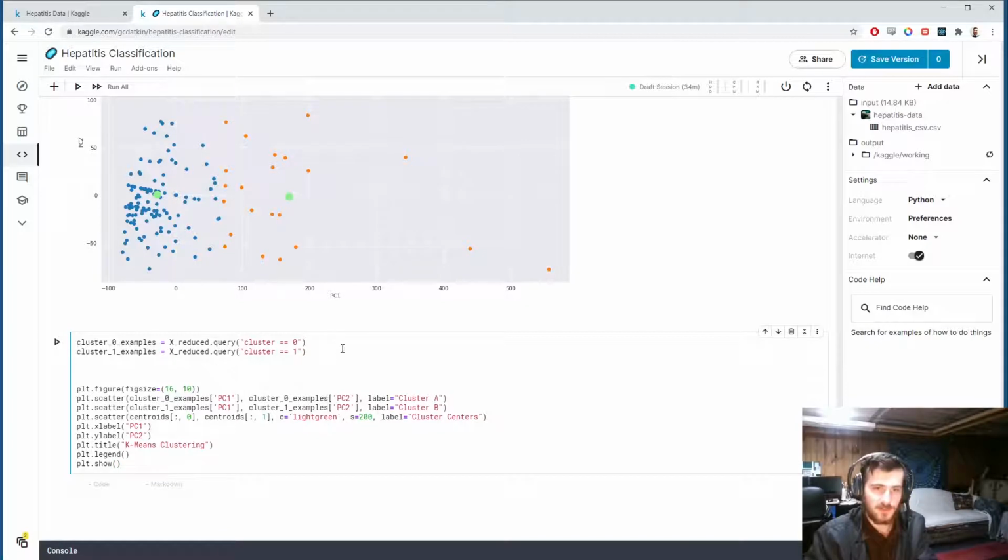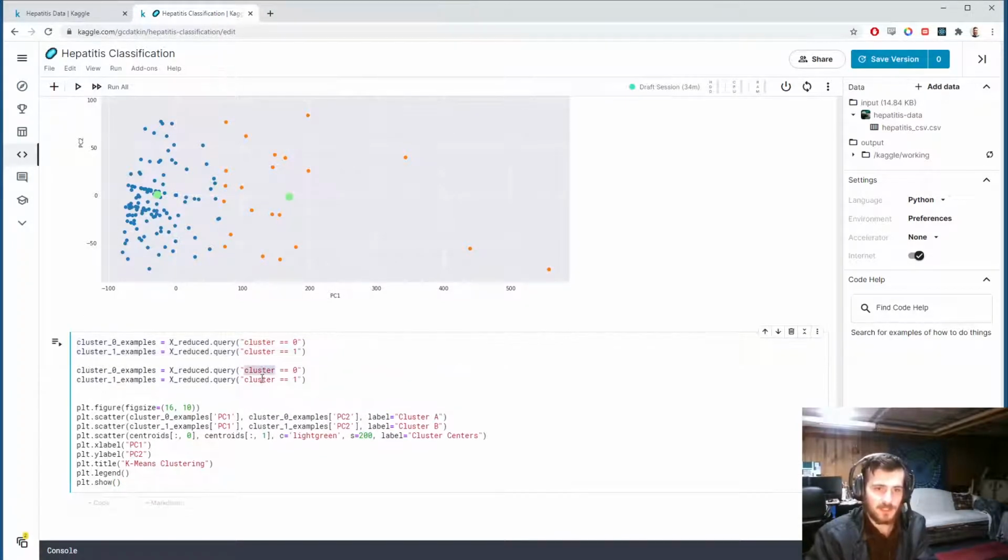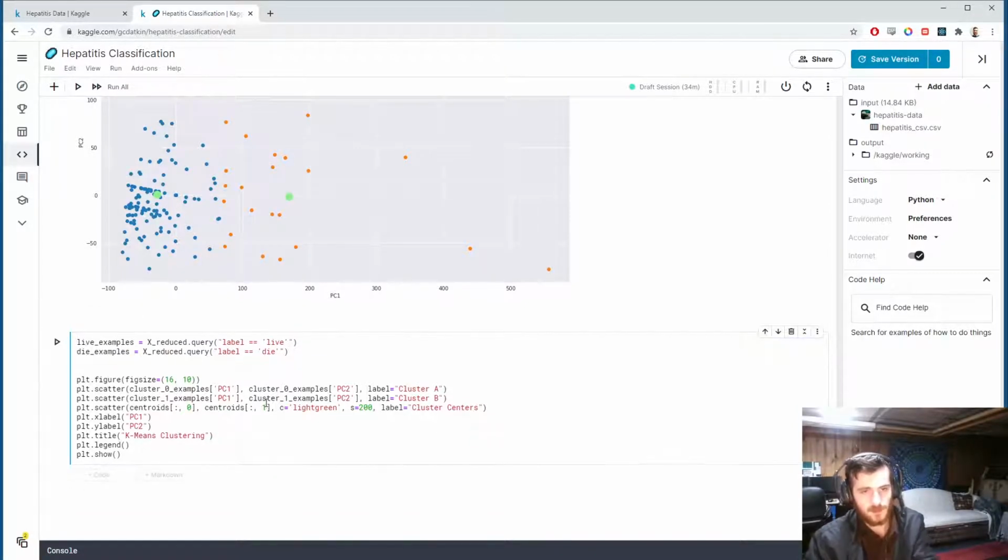We'll query in the same way, but instead ask, is label equal to live and die, which are the 2 classes. We'll call these live examples and die examples, replace these with live examples, replace these with die examples, and change the labels to live and die.